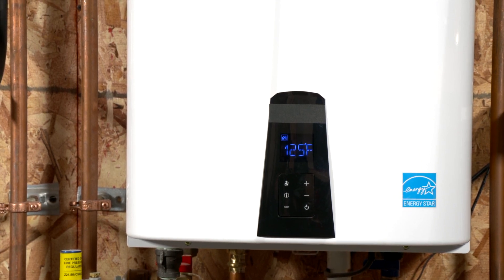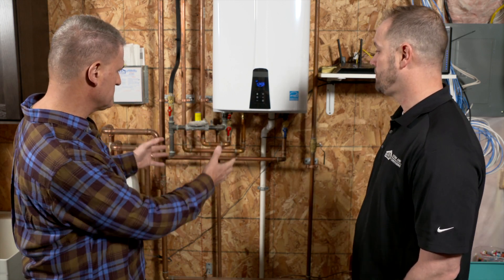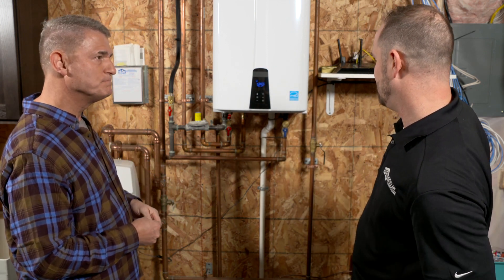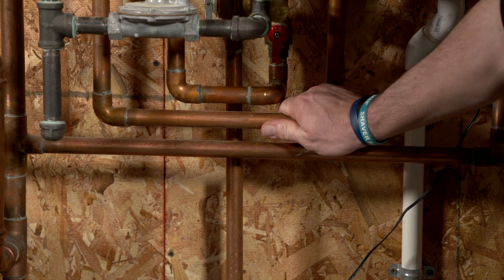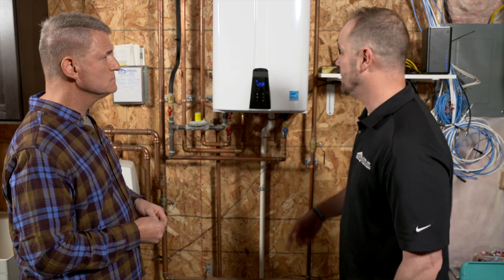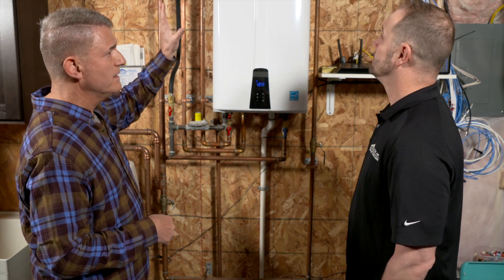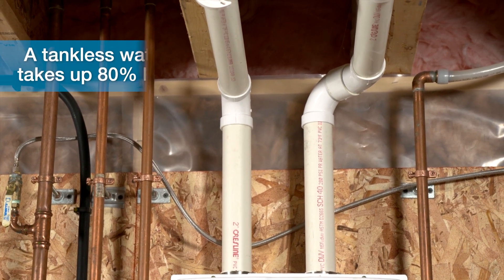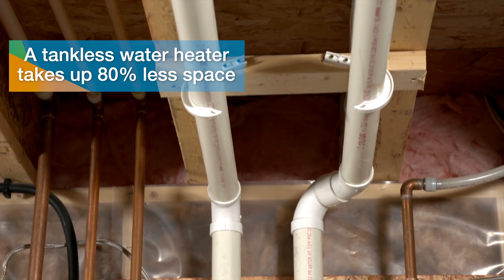As I look at this elaborate system, talk to us a bit about what you have set up here — it looks like a little more piping. It's a little more extreme than a normal water heater. Hot and cold go in, gas too. This model also has a recirc line, which sends hot water through loops so you have that hot water instantly at your faucet. There's also an intake and an exhaust flue that have to go out with this model. But notice — it's much smaller than the conventional water tank. About 80% less space than the average tank water heater.